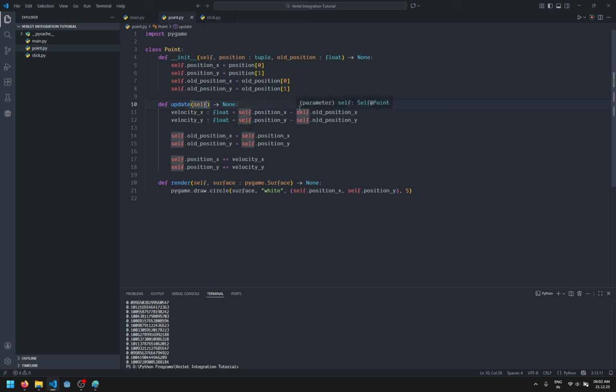This update function will take gravity, it will take friction, and when we are multiplying this, actually, self.position.y plus gravity.